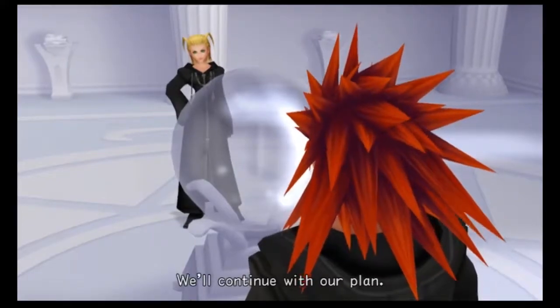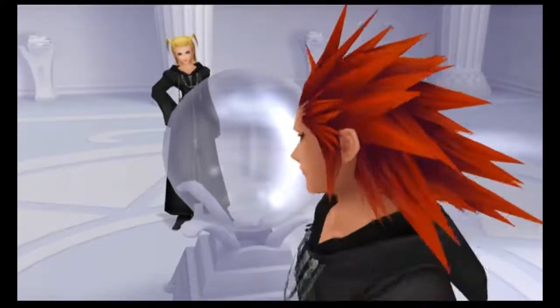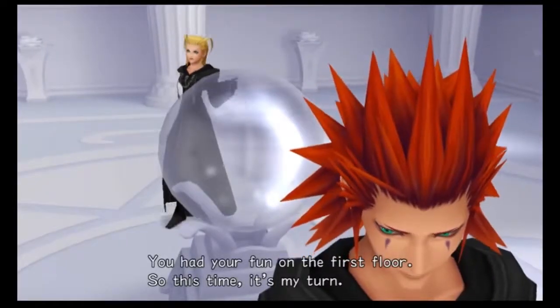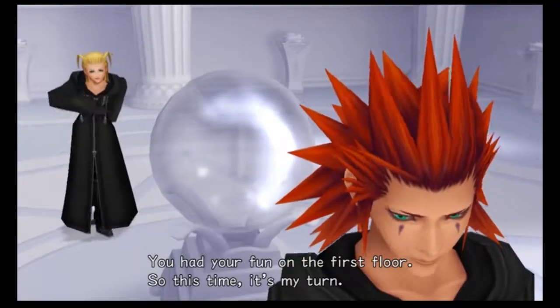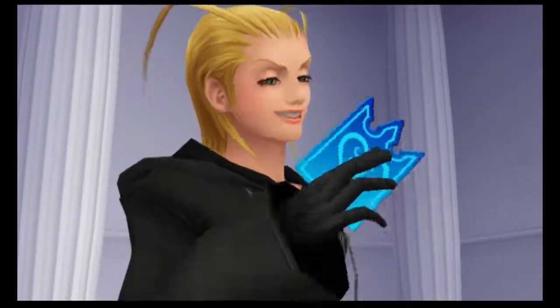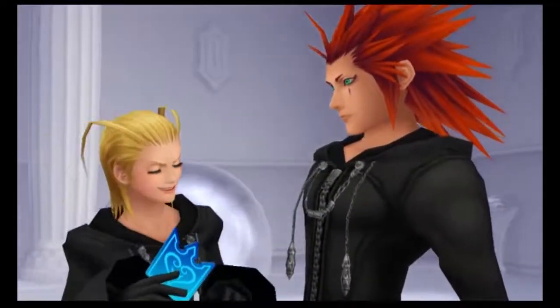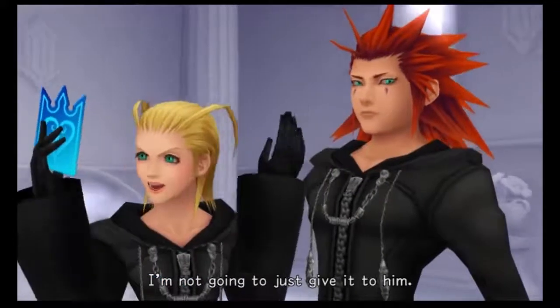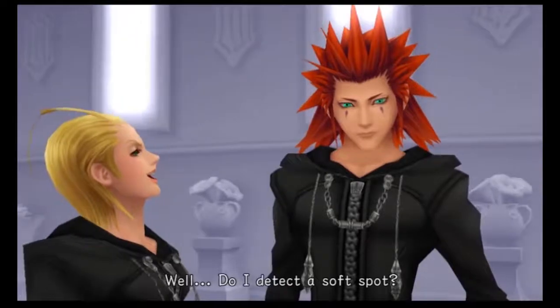We'll continue with our plan. Let's see how far this group will go. Just stay still. Stay still. Fun on the first floor. Oh, it's a Korok spot. So never mind. Where'd he go? It's my turn. Where'd he go? Laedra. I'm not going to just give it to him. He's not invisible, is he? Don't break him. Oh, there you are.